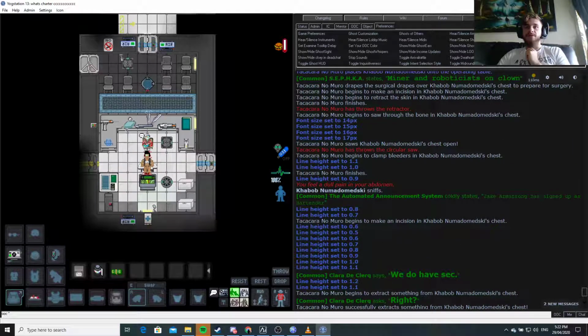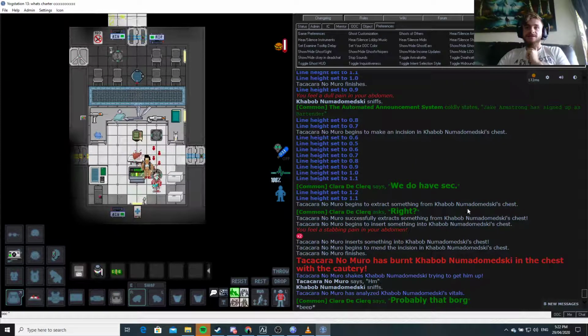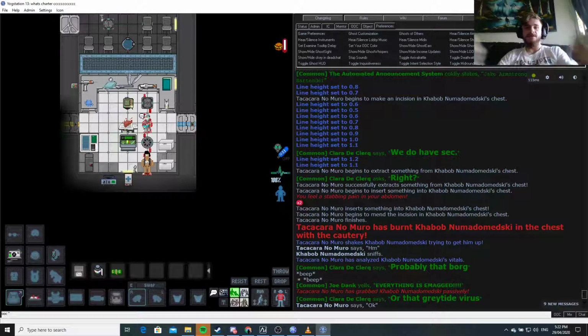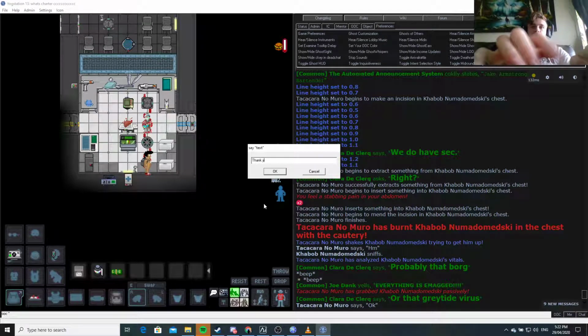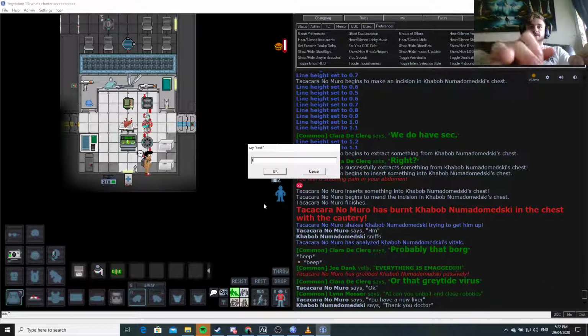Saw through the bones, saws the chest open, clamps the bleeders, makes an incision, extracts something, inserts the new liver, and then we're good. Alright, so thank you, doctor. I owe you.